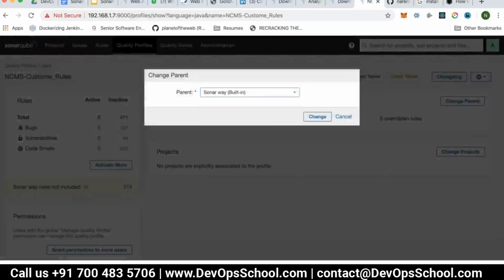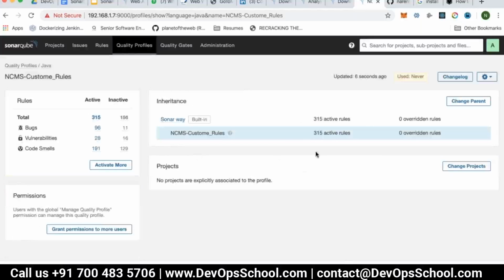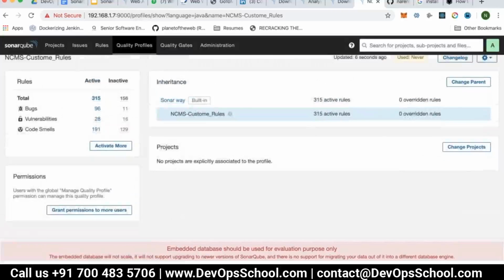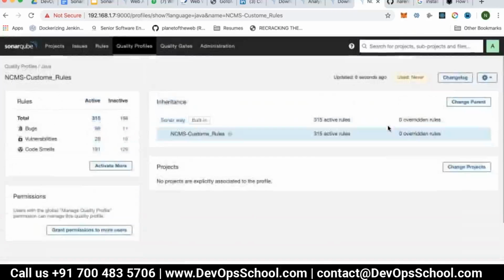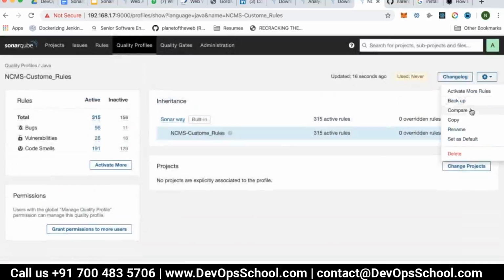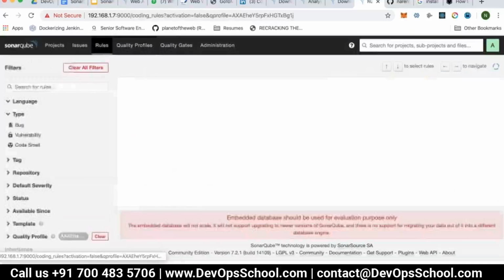I'm adding those things, and moreover I'm adding my own things. I'm just adding the default profiles over here, because it has 315 active rules, and among that I'm going to create one more rule.